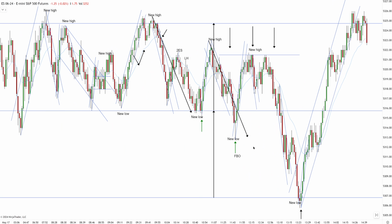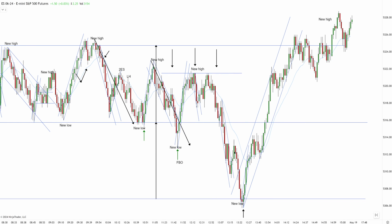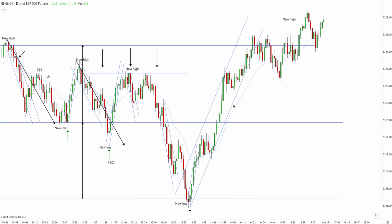It can happen because when the structure is a trend range the entire day, it can lure you in to draw a wider channel. It ended up being a tight break, new low. If you're a more advanced trader and you understand there's a two-tier measured move, you can go long. And here you're looking for a two-legged pullback once again at the EMA to go long. It never formed, the market just rocketed higher.